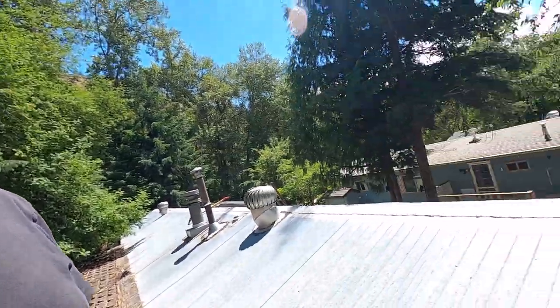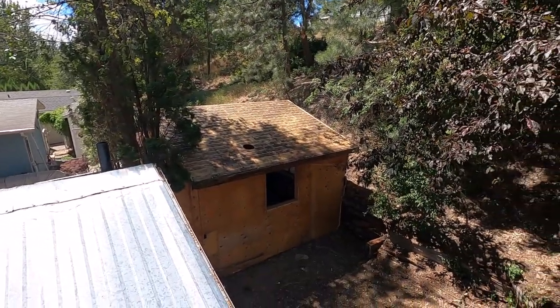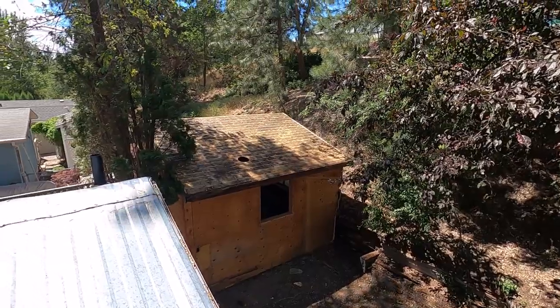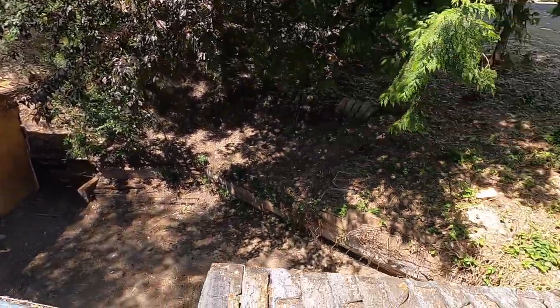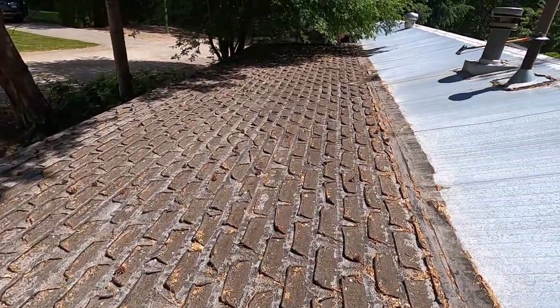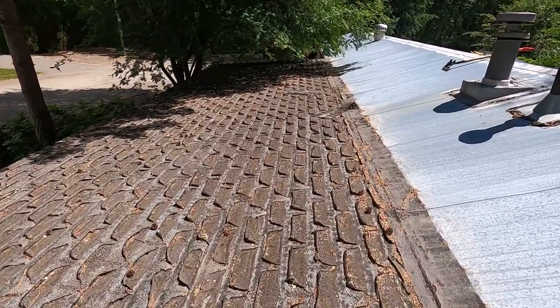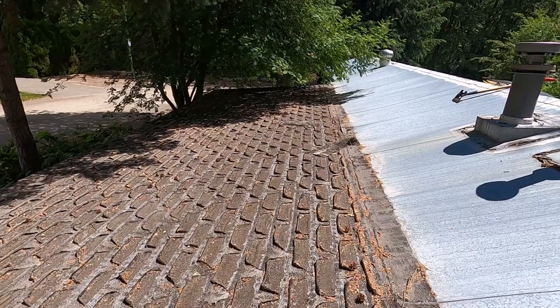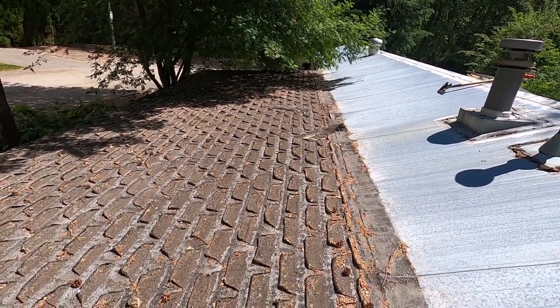So this roof over here is going to get dismantled, and I'm going to salvage the trusses out of it. I'm going to be able to get some good money out of that. Basically, once I get this roof off of here, this is ready to tear down. But before I call in the dumpster, I'll get the siding off and get the windows pulled out of it, so I can do that in a timely manner.